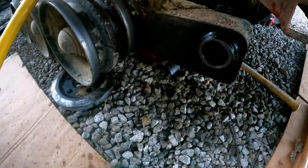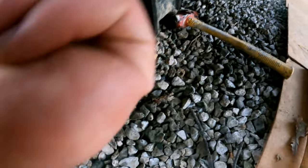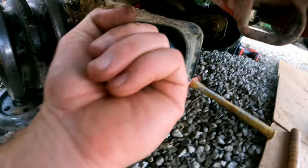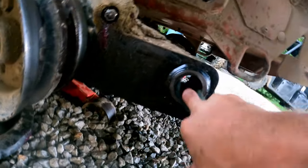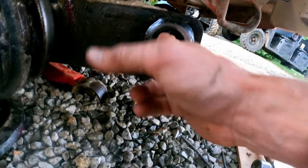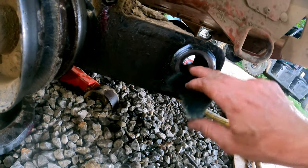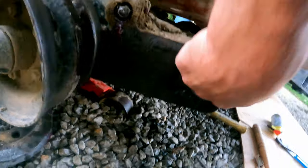Going to take an emery cloth, Brillo pad, sandpaper, whatever. We're going to clean this out. Just make sure it's nice and smooth. Got to be careful because if there's burrs in there, you know, you could destroy your fingers. So just make sure that's pretty decent, clean, and smooth in there. Probably put a little dab of grease in there before you go to ram that.